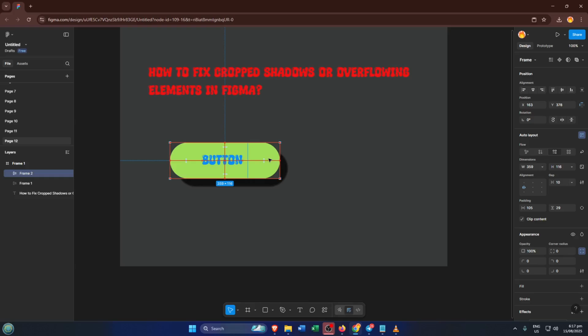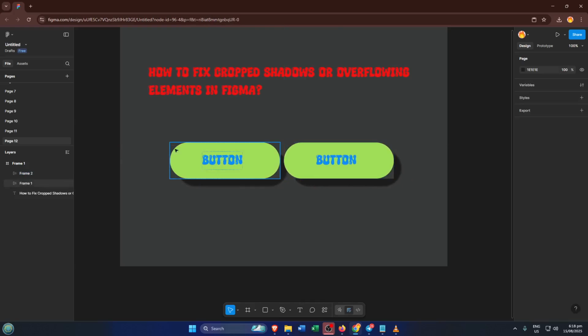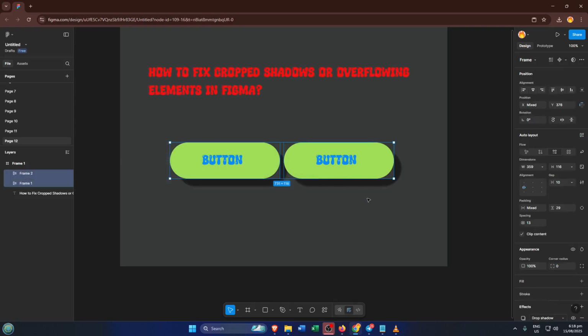But sometimes that shadow gets mysteriously cut off along the edges. The dramatic glow you worked so hard on is just missing. So what happens here? Well, Figma has a setting called Clip Content within frames and auto layouts. When clip content is checked, Figma only shows what fits strictly inside the boundaries of that container. Anything like a shadow or an overflowing object gets trimmed away, almost like cropping a photo down to a smaller frame. Handy in some cases, but it can be a real pain when you want to see effects that purposely spill out.